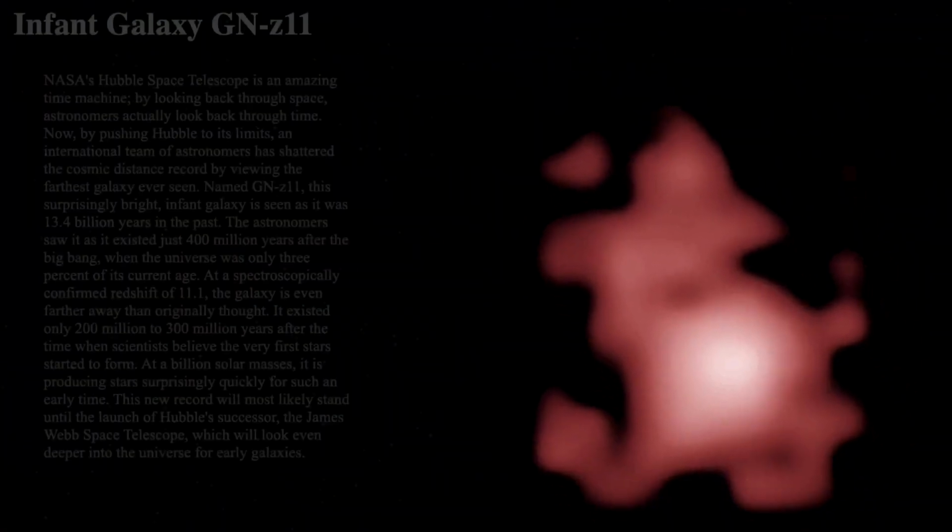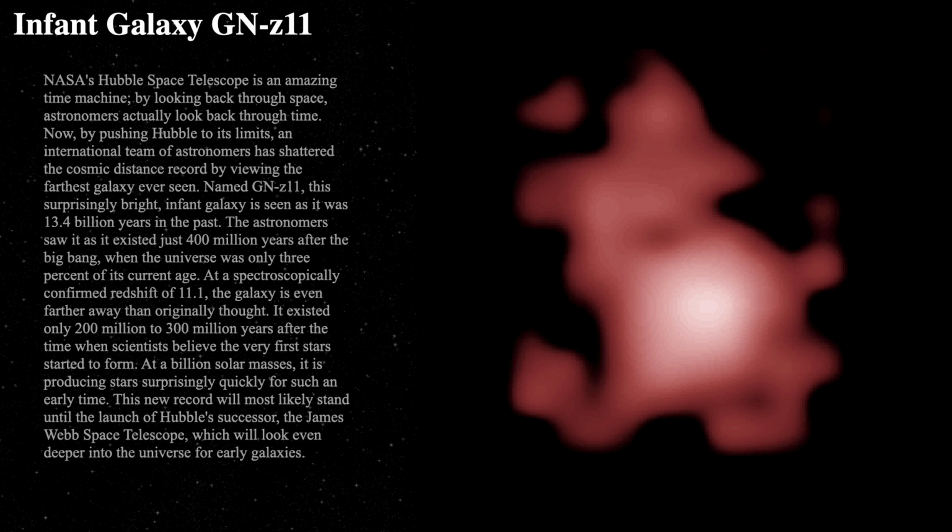And so here is the image of that. They cleaned up the Hubble image. We saw from the other image what it actually looks like. And we see this squarey aspect to it, which shows we're looking at the actual pixels of the Hubble Space Telescope. And this is the shape of this misshapen, really bright galaxy. Well, it was very bright at its time, making huge amounts of blue stars. It now looks red because of the redshift. And so it probably existed about 400 million years after the Big Bang.